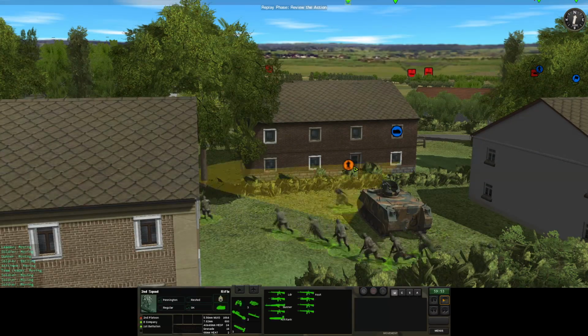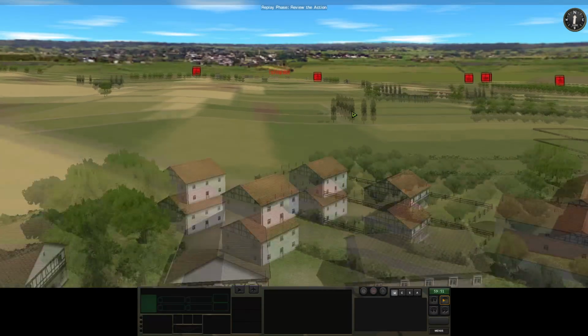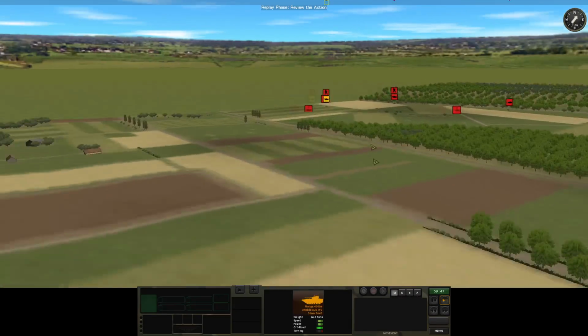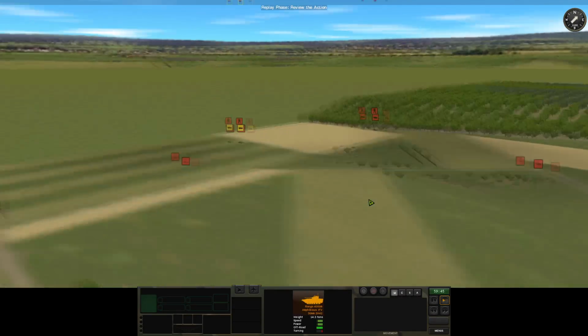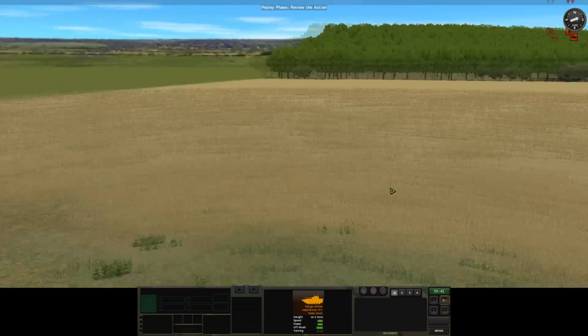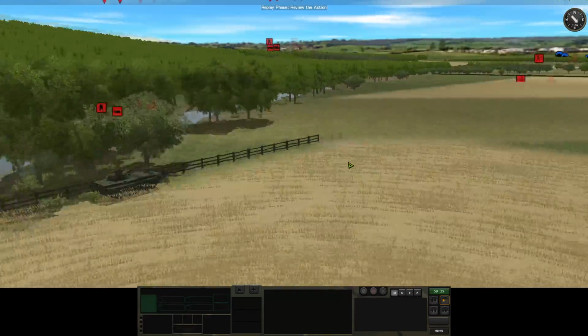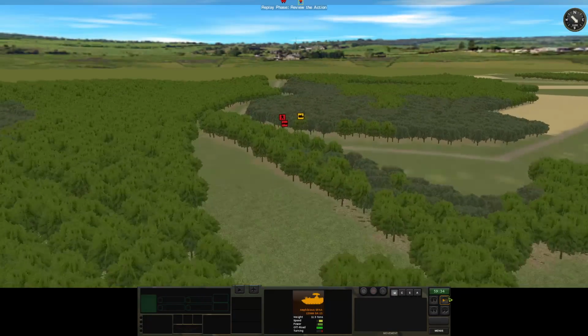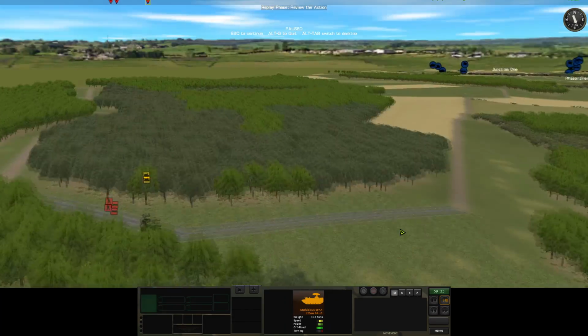This unit has been given a move order to try and get into position. Right, so what have we got? And here are the A10s. We've got mechanized infantry as expected, mounted in BMP2s, quite a lot of them. We have an enemy AA system over here. There is like anti-air combat.